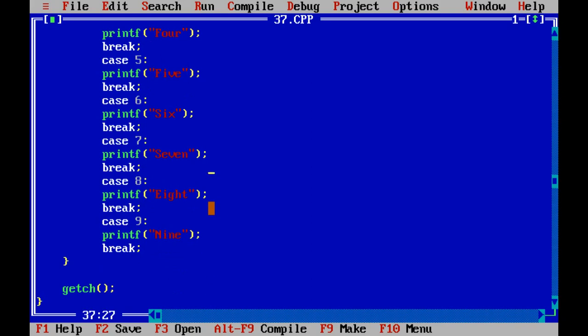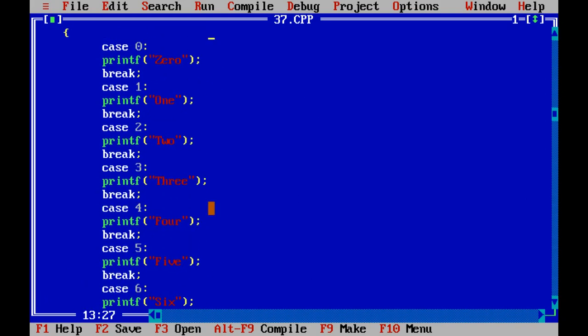Okay. Now another question is raised. If anybody presses an integer other than 0 to 9, suppose he or she puts 12 or 13, then what happens? 12 or 13 are not digits.